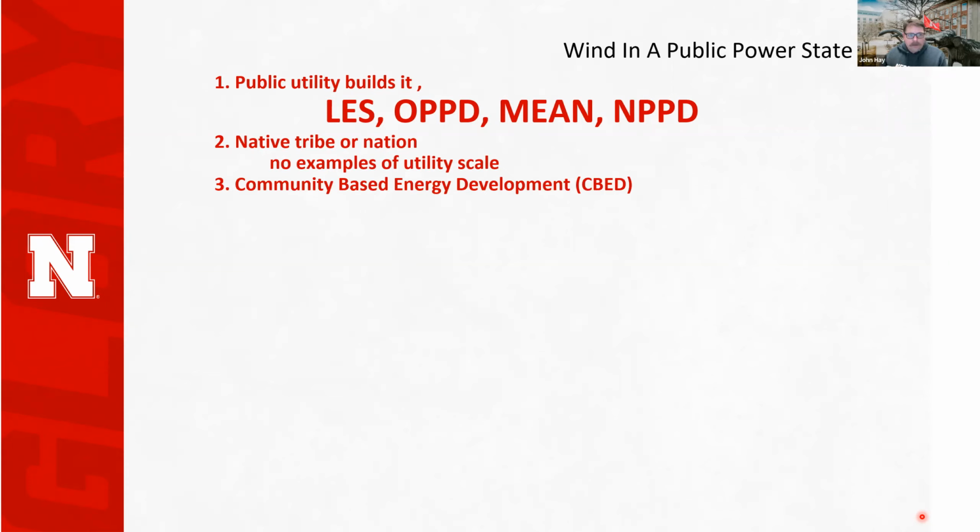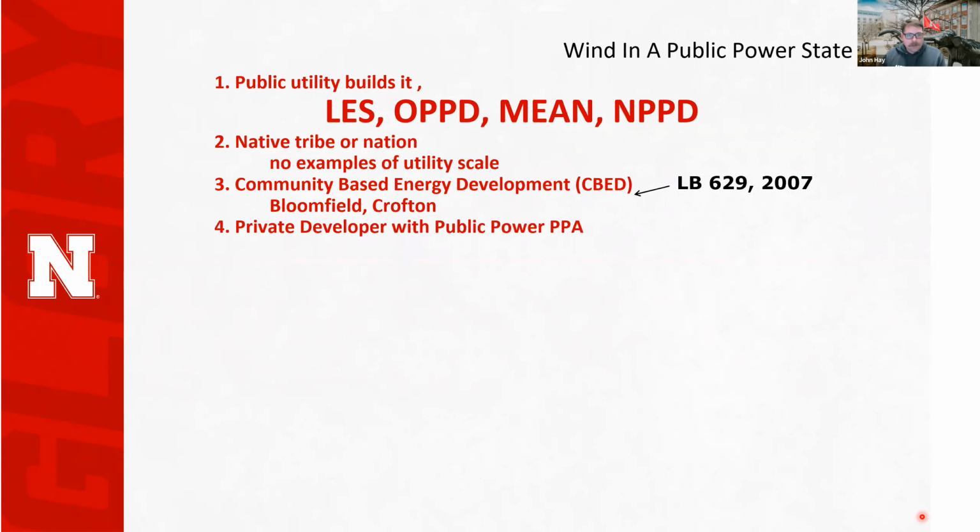The first law that changed in 2007 was called the Community-Based Energy Development Law, CBED. Basically, in short, if there's Nebraska ownership, then the state would waive the eminent domain power and allow for that development. That was LB 629 in 2007. There were two developments from that law, one at Bloomfield, one at Crofton. And then development slowed. There wasn't a large appetite for Nebraska ownership because these are very expensive and people weren't in that business. So it was really slow.